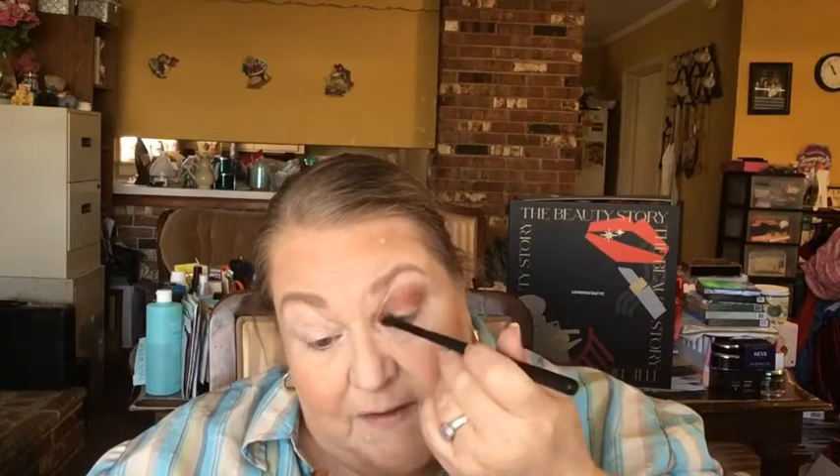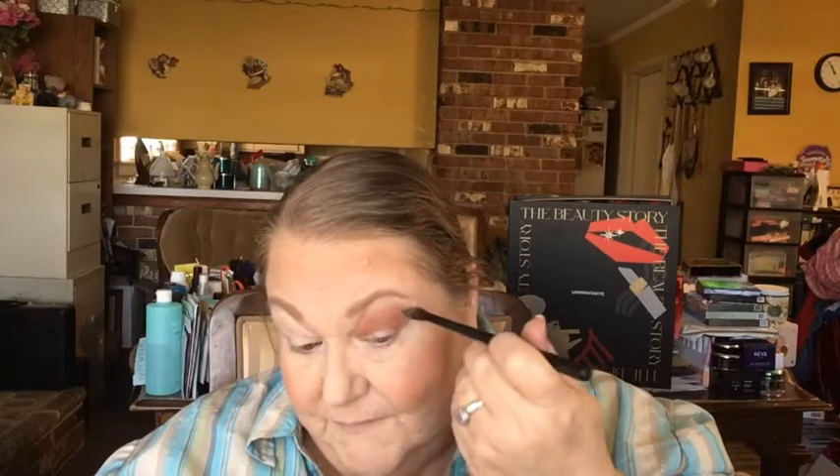I just placed an order with them and it has arrived. I did a short video on the Santa's Village palette — it's a limited edition. If you haven't seen it, scoot over to my shorts and take a look where I'm doing a few little swatches. The swatches really don't do the palette justice. When you see how those shades mix together — the shimmers are sheer and they lay on top of the darker matte colors, which are super pigmented in that palette. It's a different type of palette.